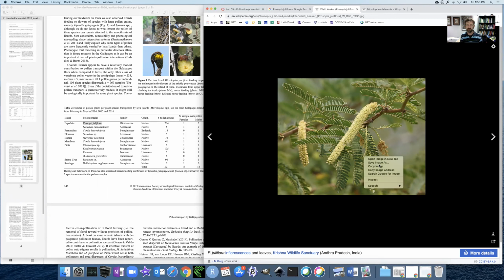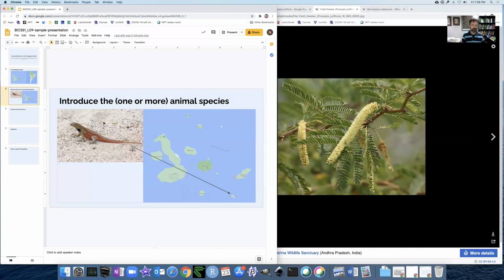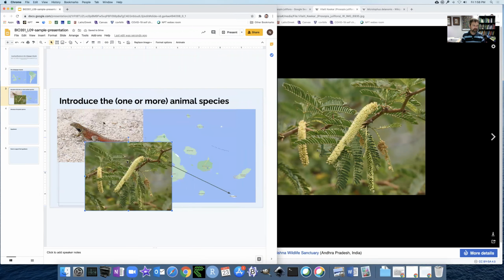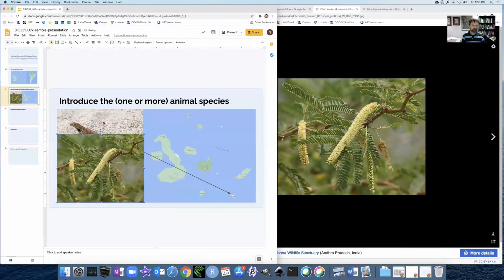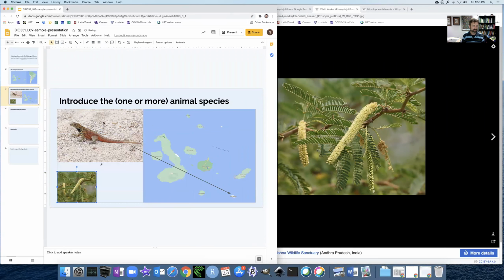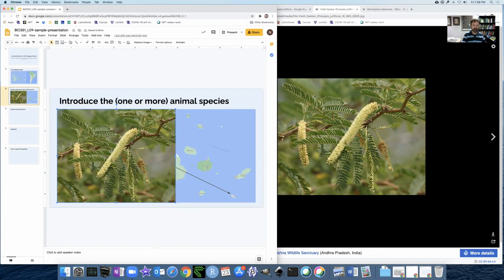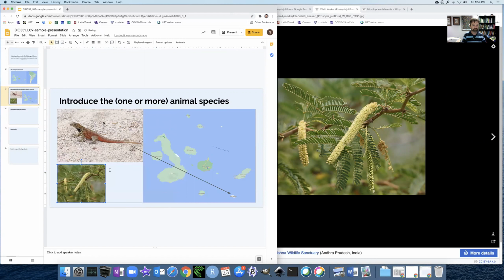I'm just gonna copy again and paste. So one of the big things I want you to get out of this, or maybe keep an eye out for as you're doing this project, is connecting the pieces. I don't know lizard behavior very well, but this lizard that's now shown on the ground is faced with the challenge of pollinating or visiting the flowers on this tree or shrub that are a pretty big distance off the ground. So maybe a not accidental connection between those species.